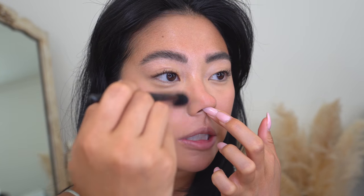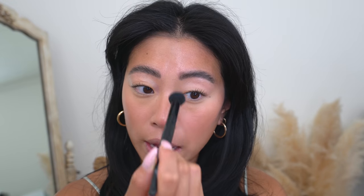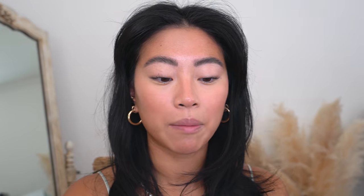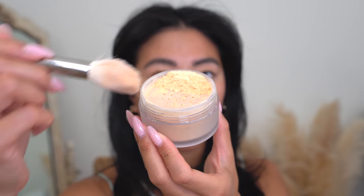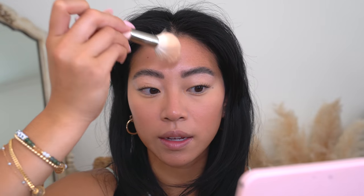There's a little cakiness around my nose, which always happens. I take a small buffing brush from e.l.f. and buff out the product in there to avoid cakiness — this happens with all concealers. Then I blend it onto my under eyes to blend away any creases. To set my face, I'm using the Laura Mercier Translucent Honey Powder. I thought the yellow undertone might be too deep, but it's actually perfect for my under eyes — it doesn't make them look super white, just melts into the skin and adds a brightening tone.